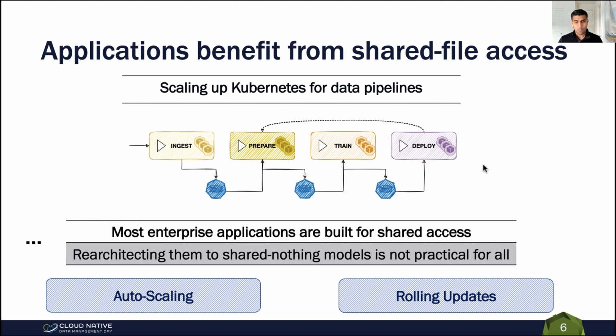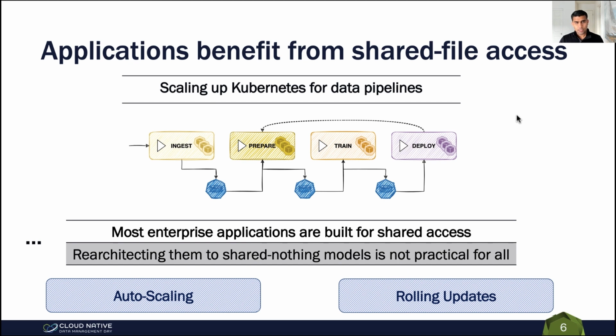And this is a very small subset, right? So we believe that most enterprise applications are built for shared access, right? It's not an exception, but a norm. And most homegrown apps will benefit from this. And re-architecting them to a shared nothing architecture is a complex undertaking, which is totally unnecessary if your data platform can provide you the same level of shared access at a PV level, right? And better still, provide it in a Kubernetes native semantic where your operational simplicity comes into play. So we believe that shared file access is a big proponent in increasing adoption of cloud native applications, especially bringing all these enterprise applications over to containers.